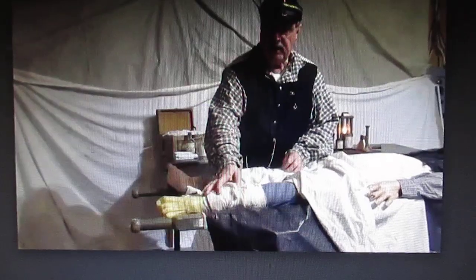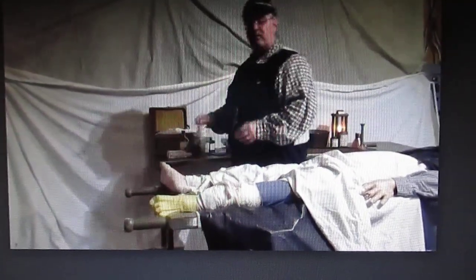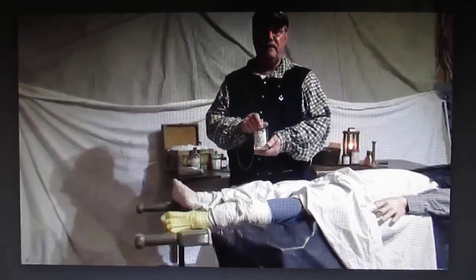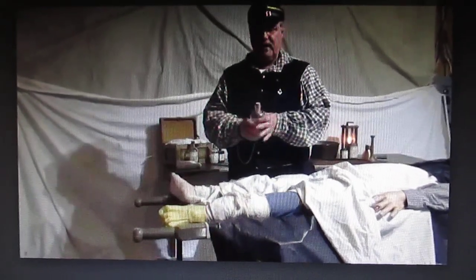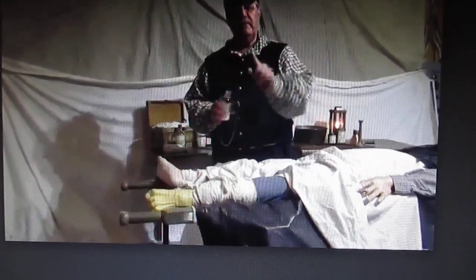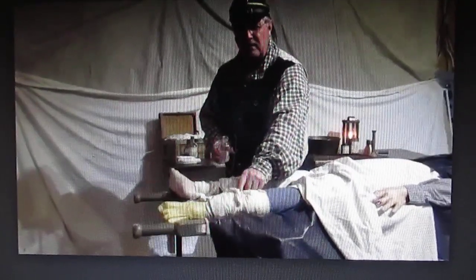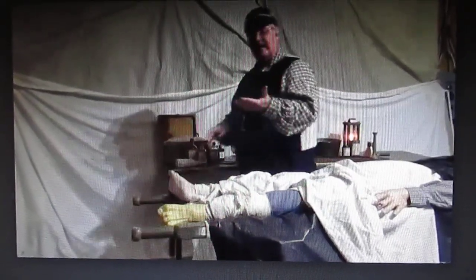We will do one other thing, and that is we have a brand new painkiller at this time. It is morphine sulfate, and it's in a salt or pulverized version. So what the doctor would do is lick his finger, get a little bit on there, as you can see, and kind of rub it into the wound area to, in a sense, anesthetize or kill the pain of the wound itself. Yes, I did lick my finger.